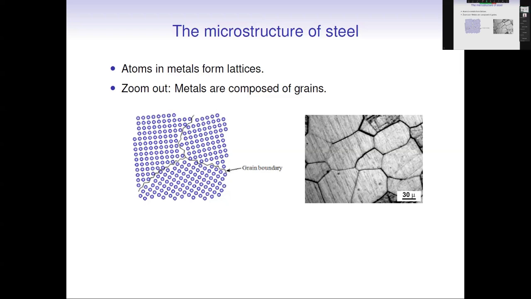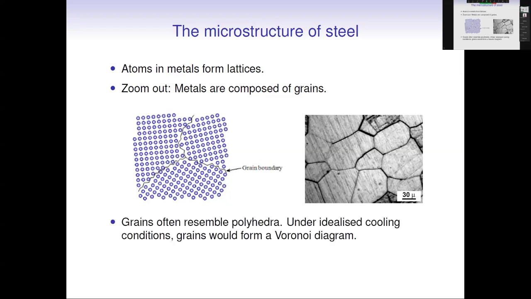They do look very nice, and this is an exceptionally nice picture. Sometimes they do really resemble convex polyhedra. If you had highly idealized cooling conditions, where a molten metal starts solidifying from a few points at exactly the same time, and solidifies at exactly the same rate in every direction, then you'd end up with a Voronoi diagram, a special type of Laguerre tessellation. Of course, real life's more complicated, but that's just to give you an idea why these look like polygons.